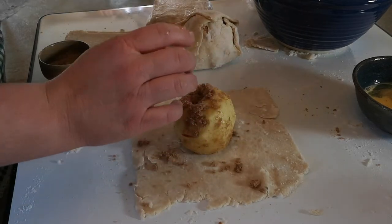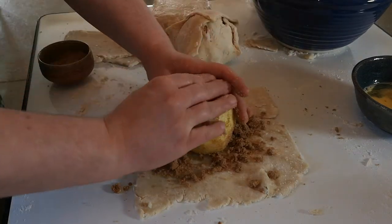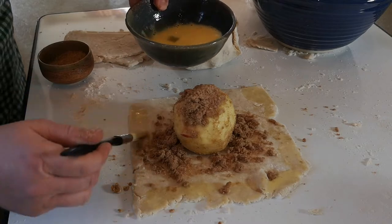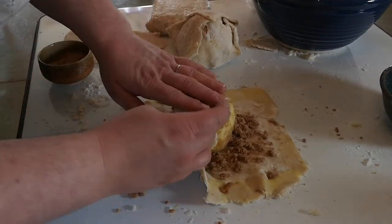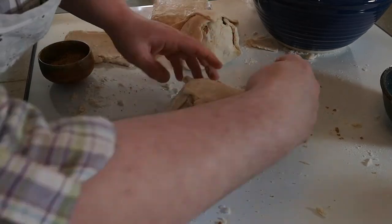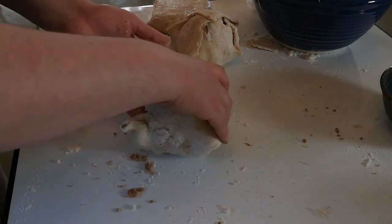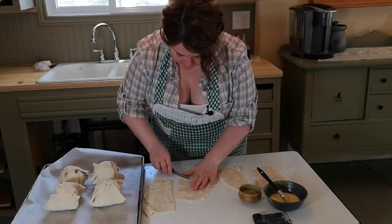Fill the hole with your brown sugar butter mixture. Filling around the outside, and a little bit more just resting on top. Take those ends that you cut off, and we're going to make some little leaf shapes to decorate the tops.